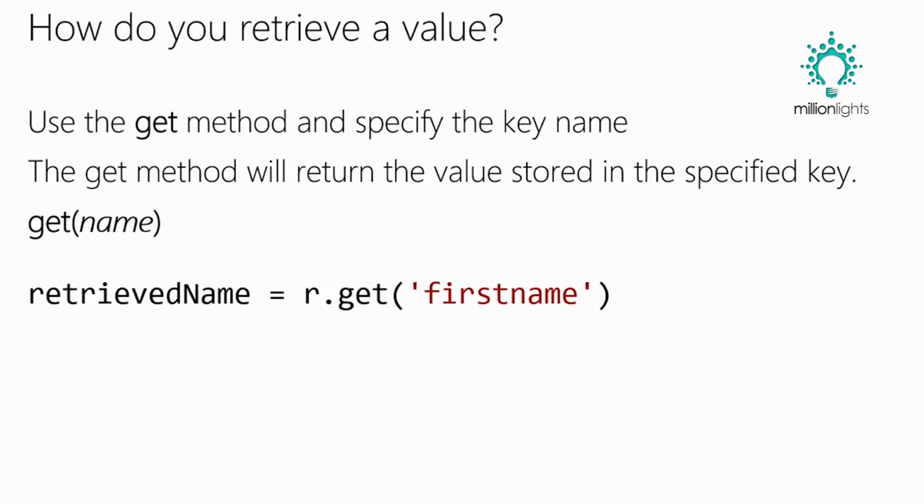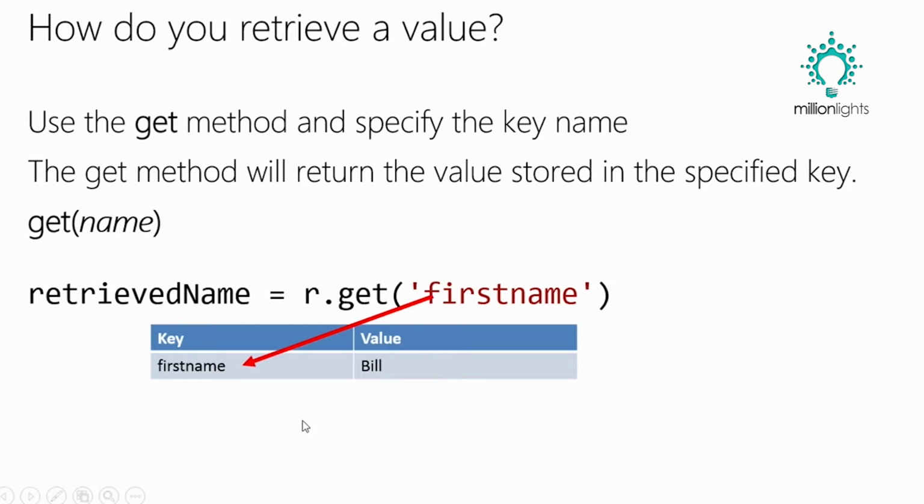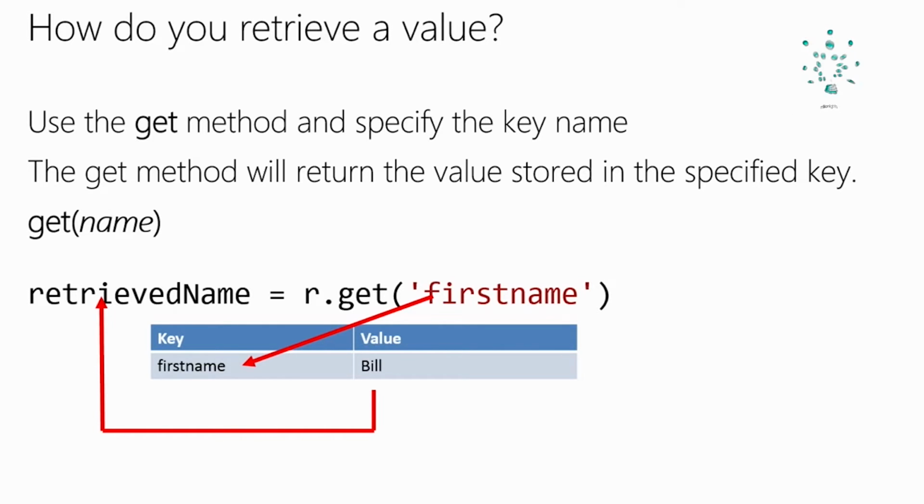So when I call the get method, I'm going to need a variable to hold the value that comes back. So you're going to see I specify the name of the key, first name, and it says, oh, well, the value for first name is Bill, and then it takes that value Bill and puts it into my variable. That's perfect. So just like we did request form, and that stored that into the variable, same concept, you're just going to say rget, and then that's going to wind up inside of retrieved name. Exactly, except I'm just getting it from Redis instead of requesting it from a form on the browser.